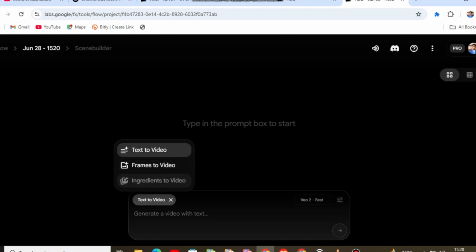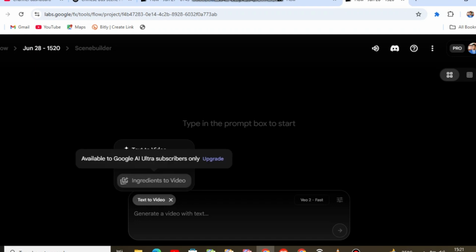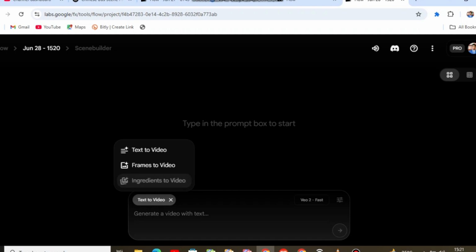Text to video is the tool where you generate your video from a text, and frames to video is a tool where you generate from image to video, while ingredients to video is any format of information, whether video, visual, or text, or audio. So you can use it to generate your video. But for the purpose of this video, we are going to be using text to video. So I'm going to click that.